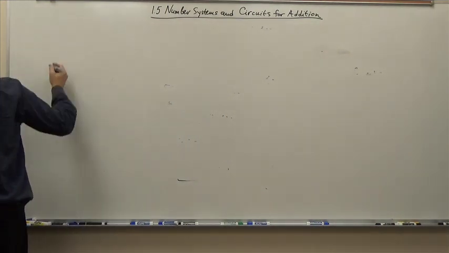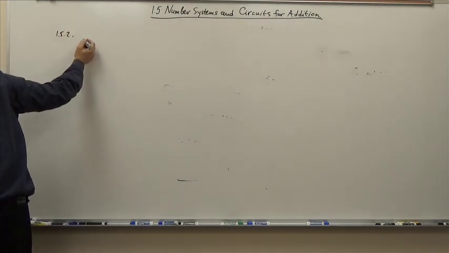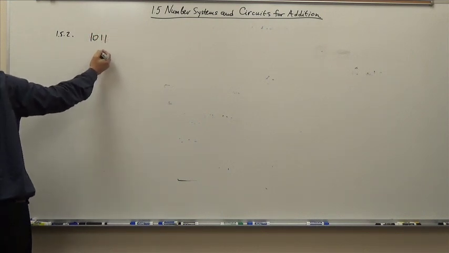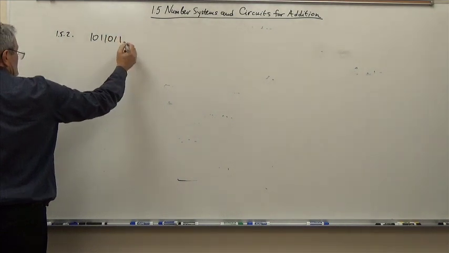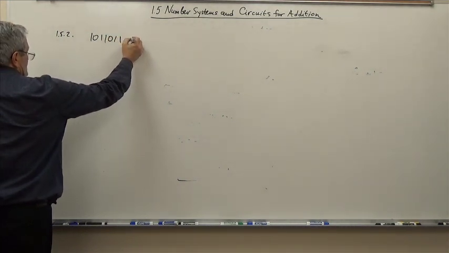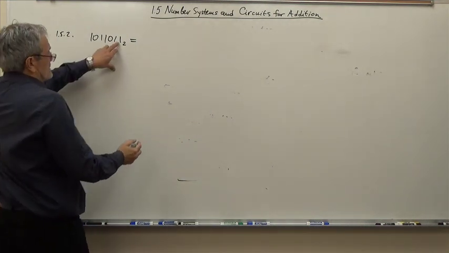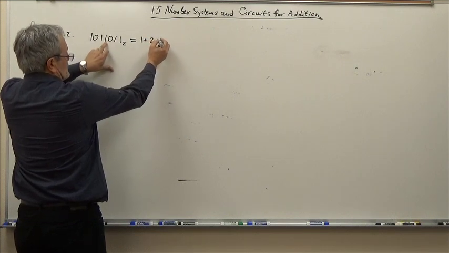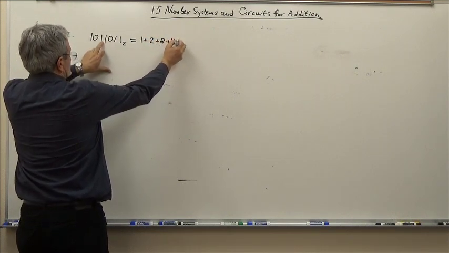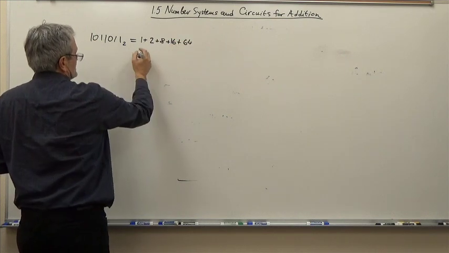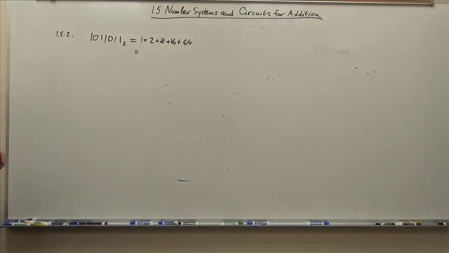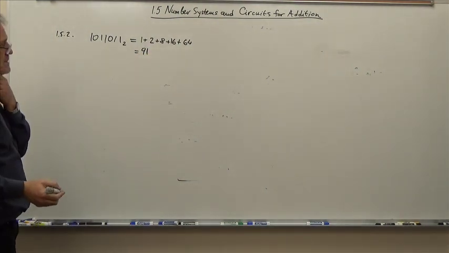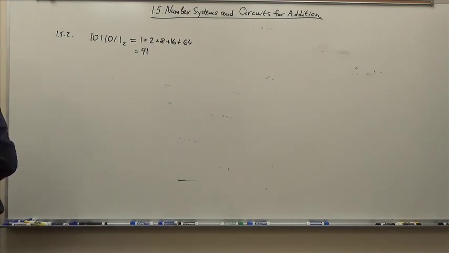You want to represent 1 0 1 1 0 1 1 in the base 2 in the base 10. So what do you do whenever there is something? There is a single, yes, this is value 2, there are no 4s, there is 8, there is 16, there's no 32, there is 64, and that would be 91. It's base 10 when the base is 10. I'm going to write it, that's a default base.